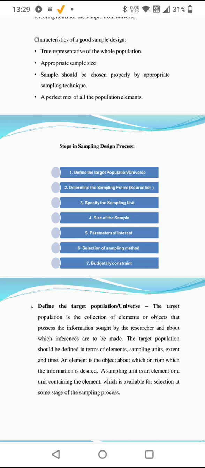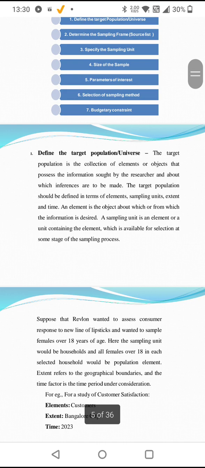So, the first step being you will be defining the target population or the universe. And next is determining the sampling frame or source list. It is also known as sampling frame from which sample is to be drawn. It contains the names of all items of a universe in case if there are finite universe only. If source list is not available, researcher has to prepare it. Such a list should be comprehensive, correct, reliable and appropriate. It is extremely important for the source list to be as representative of the population as possible. So this was about the second step.